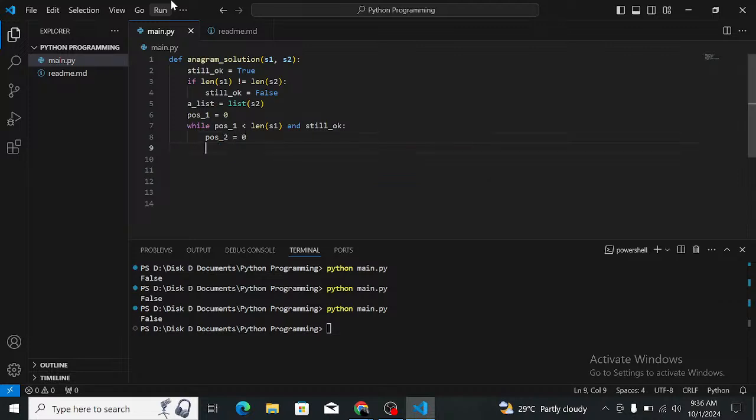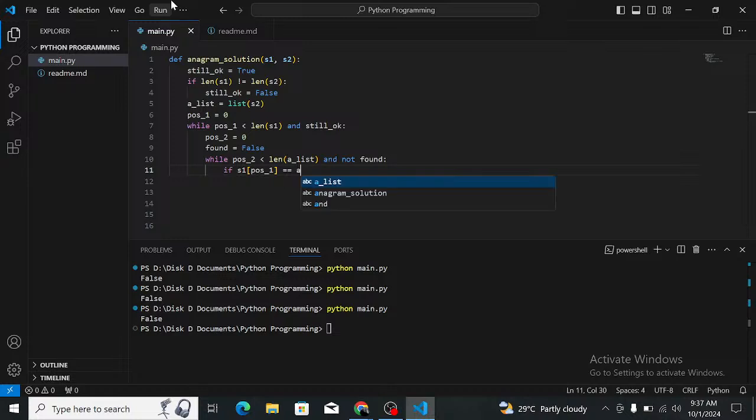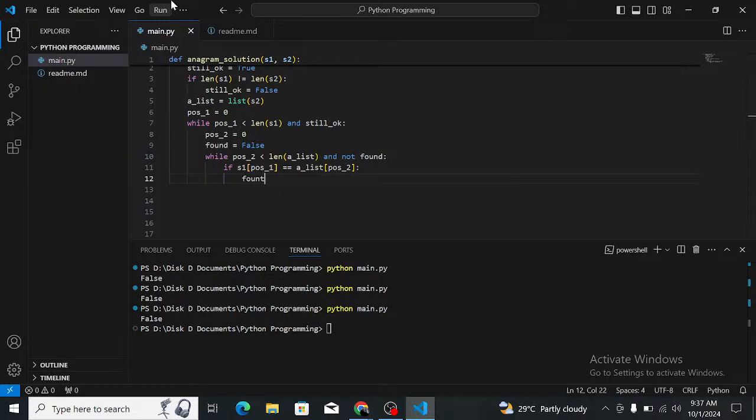Position 2 is 0, found equals false, and while position is less than the list and not found, then what we're going to do is: if s1 position 1 equals the list at position 2, found equals true, as it's already found.